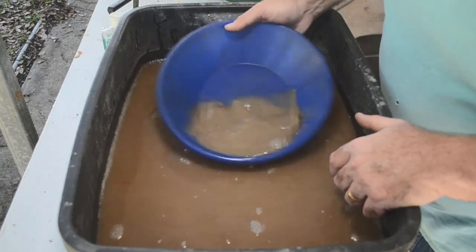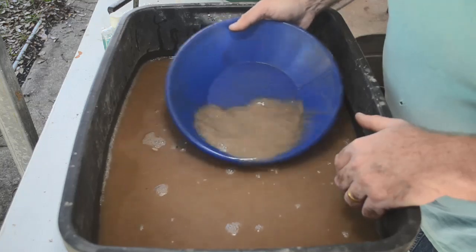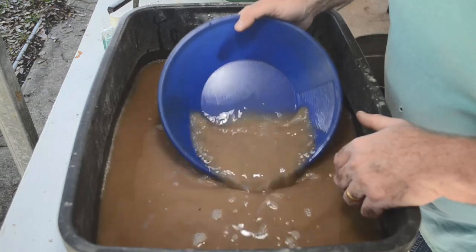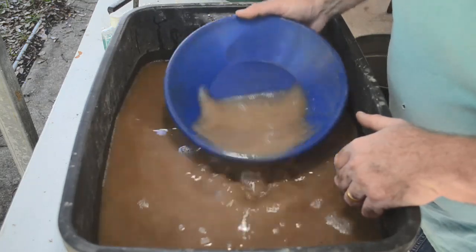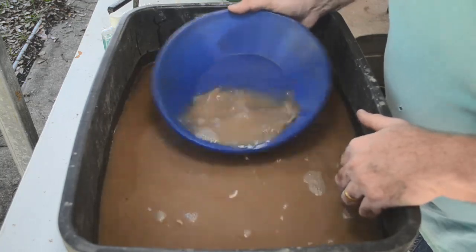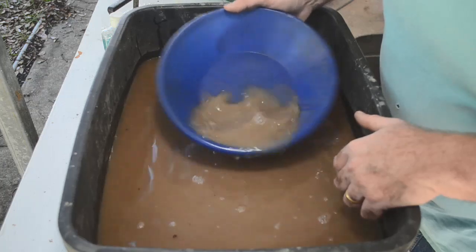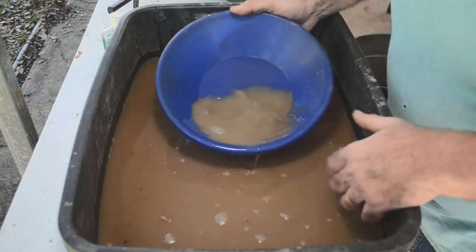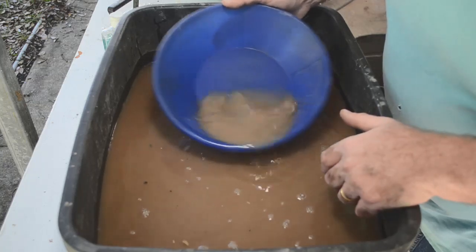And I've talked in previous videos, and I'll put a link to another one, where I talked about the importance of mapping out these old mine properties, and I got some really good feedback from you guys about that. I need to map out this mine property before we go back there, if it turns out that there's enough gold in here to make it look like it's worthwhile going back to. Because it's a fairly complicated property, not as complicated as some of the others I've done, where there's like 15, 20 different waste piles and whatnot.